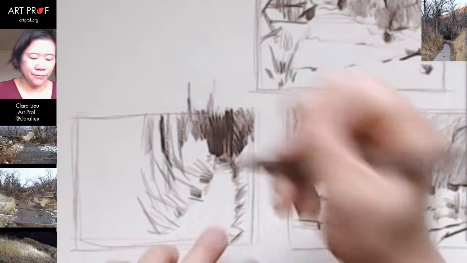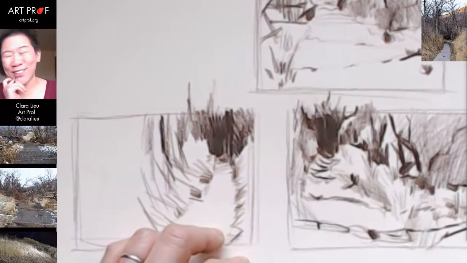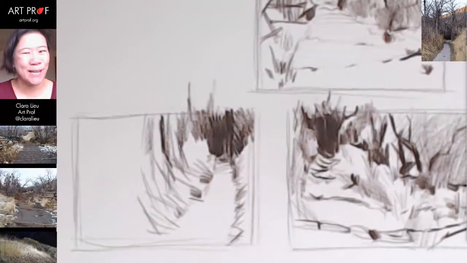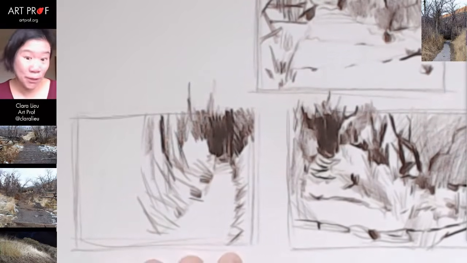Yeah, that's really fun. I feel better today drawing. You know why? Because I spent all day painting, and so now I'm much more in shape, which is kind of nice.